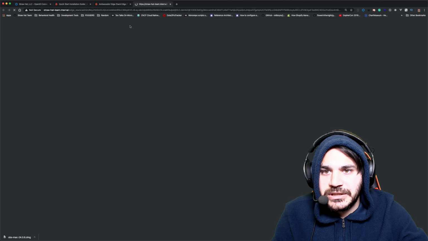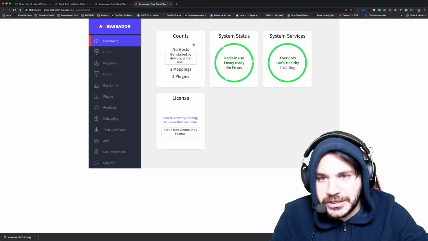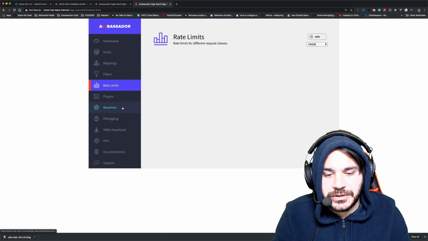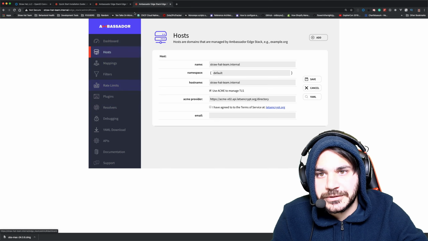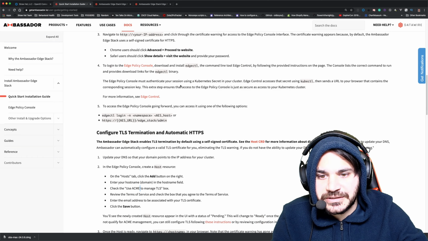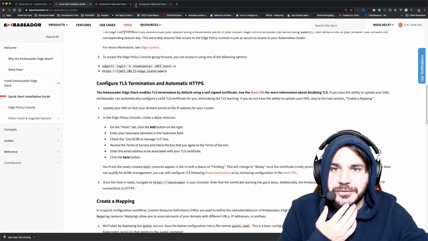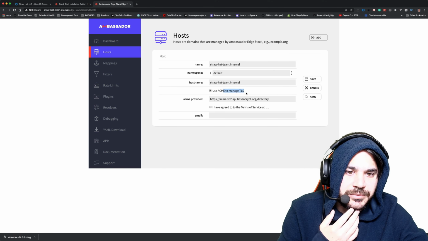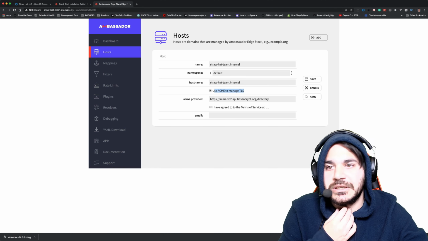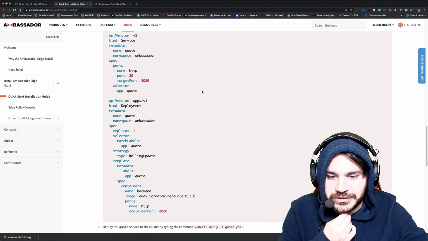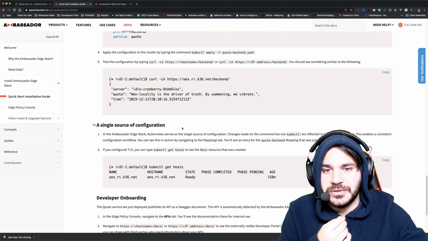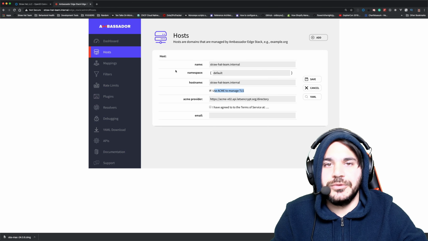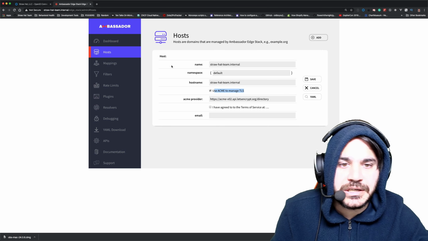If we do that, it will automatically redirect to the Ambassador dashboard where you're gonna see the host, mapping, filter, and all this GUI where you can see all the features from Ambassador. So please, when you're reading this, do not miss this section. That's going to be really helpful. All they're saying is, in the host, just make sure you have some TLS certificate. So use ACME for now, and that should be it. I'm gonna skip this for now because this is based on their recommendation of how they're doing things, and I'm focusing more on showing you how to use Okta for authenticating.